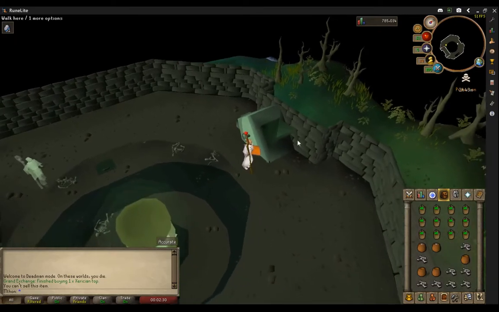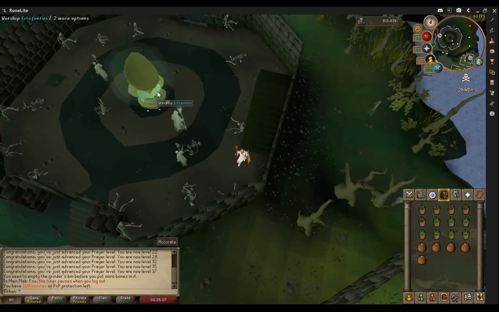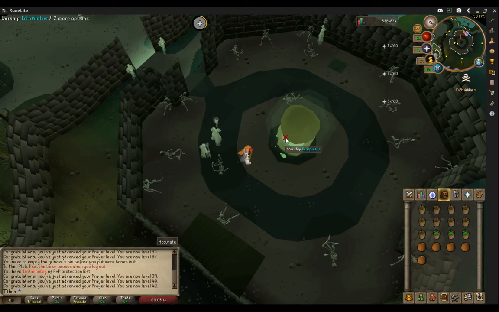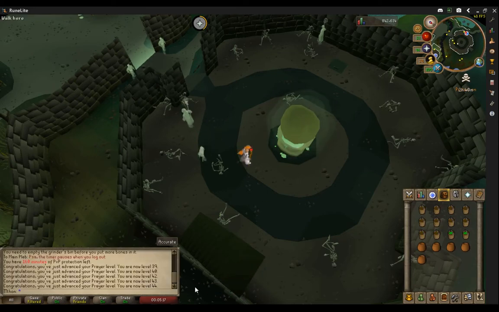Forgot to mention, but during your prayer training here, you want to have some offers in the GE for some armor, and I chose mage equipment, so some Xerikian tops and robes and stuff like that. Whatever you think you need to train mage and range up, go ahead and put some offers in for those.